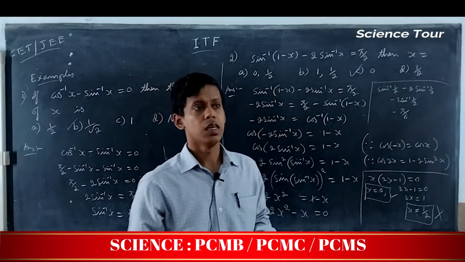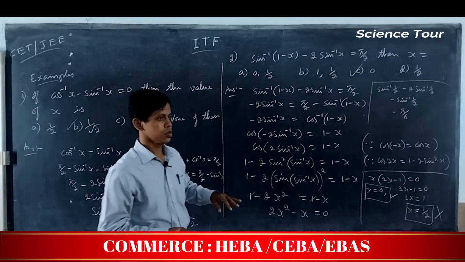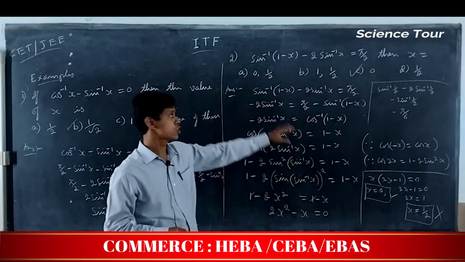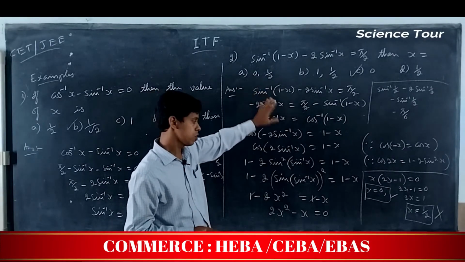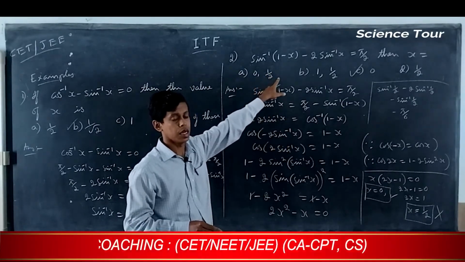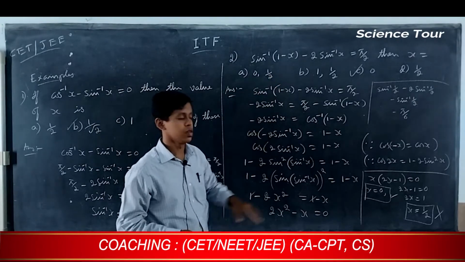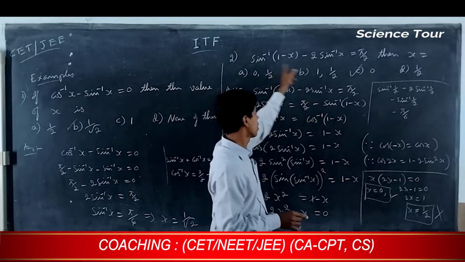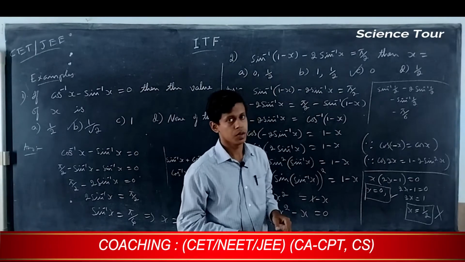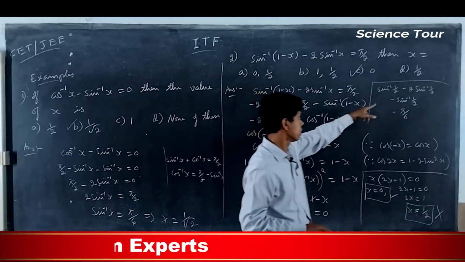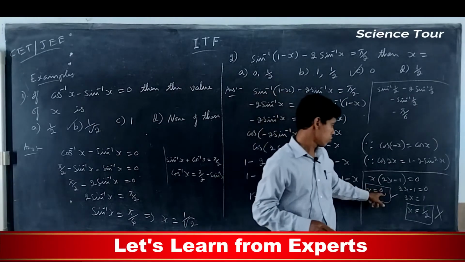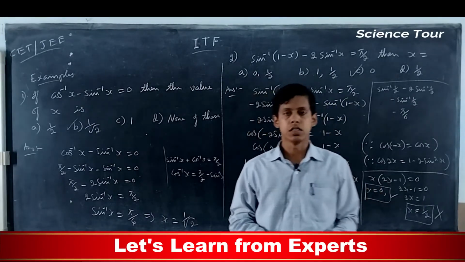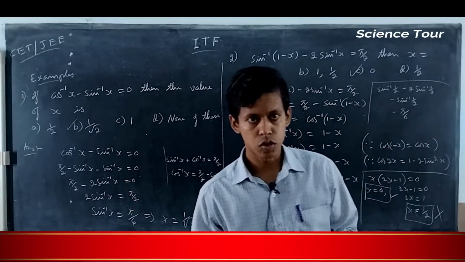So please understand this. Just because when you solve, you have got two values, don't jump to the conclusion that A is the answer. You have to verify and check if the values satisfy the given equation or not. In the first case it does not satisfy, but in the second case it satisfies. So x is equal to 0 is the answer. Well, move on to the next question.